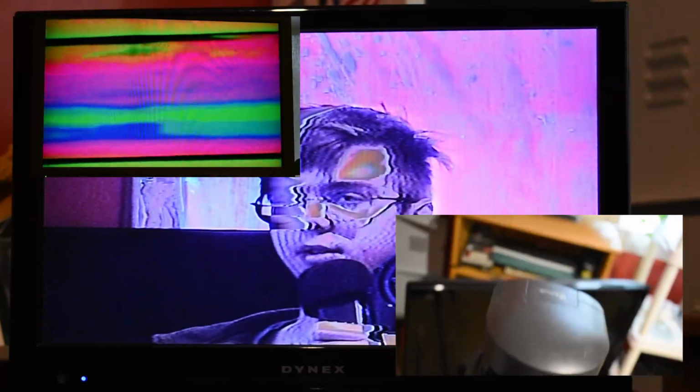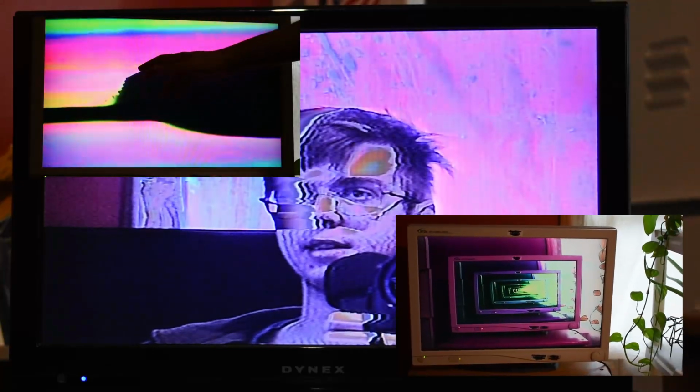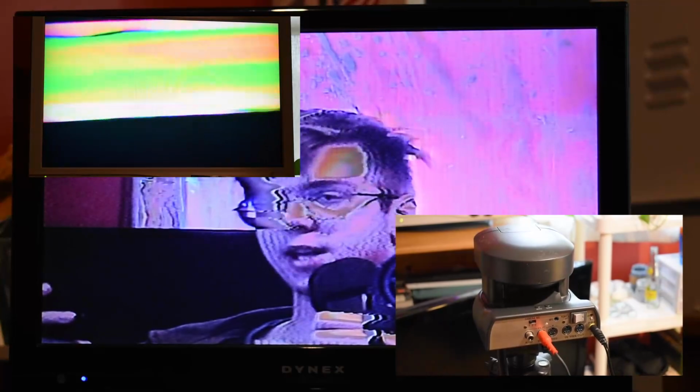You might not see much of a difference on the camera, but once you actually start getting different monitors, different TVs, you can see a real big difference in how it generates the image. So the basic premise of a video feedback loop, which is what I call it, video feedback being a standard term in this field, is you take the camera and you point it at the monitor.